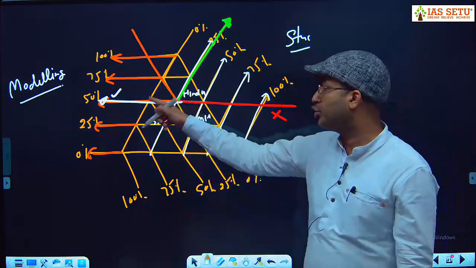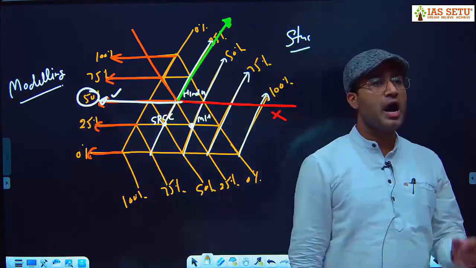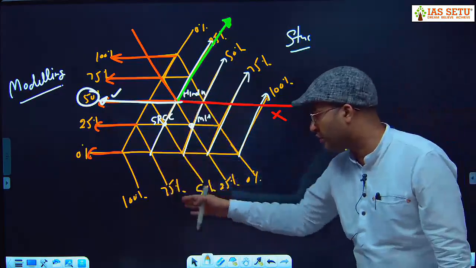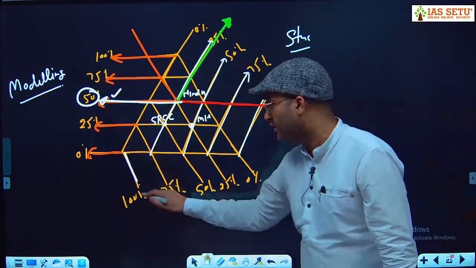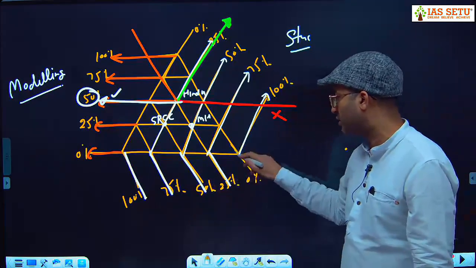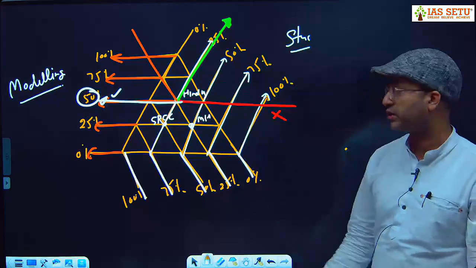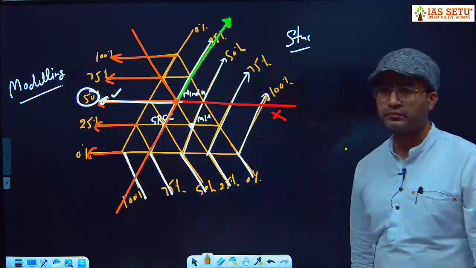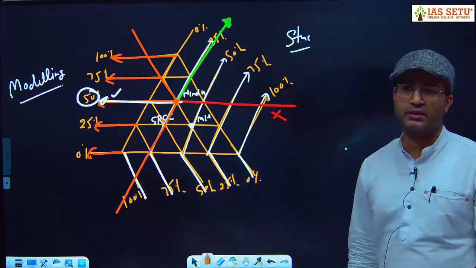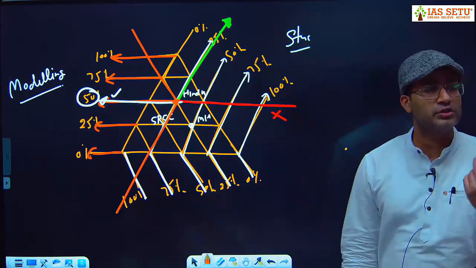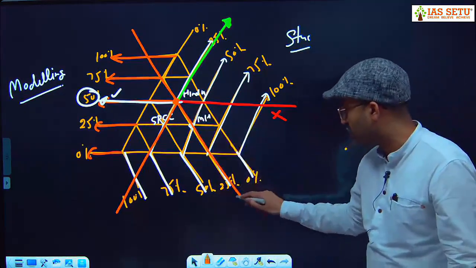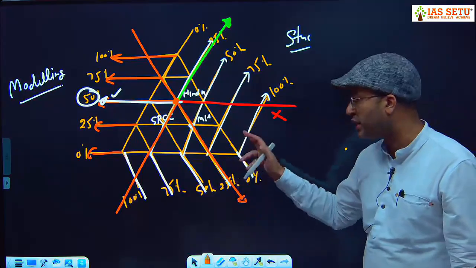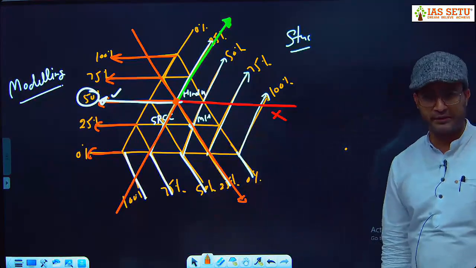So I will say at Hindu College 50% of students are interested in modeling. Let me take one more: Hindu in the field of extracurricular activity. This scale is your extracurricular activity, and this parallel line is your extracurricular activity. If anyone draws this line, you intersect your scale. You check: if you intersect your scale, wrong, and if you are parallel to your scale, correct. So Hindu College, 25% of students are interested in extracurricular activity.